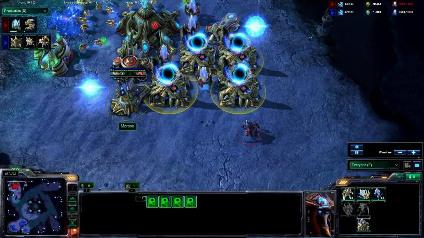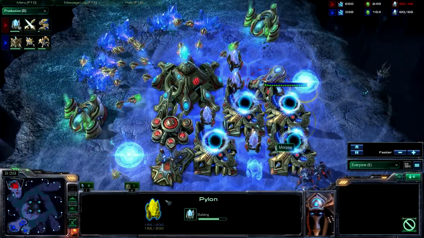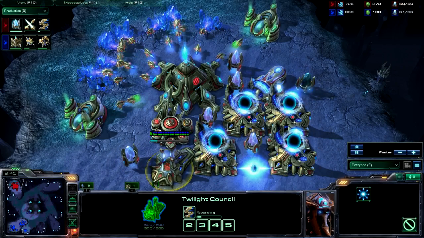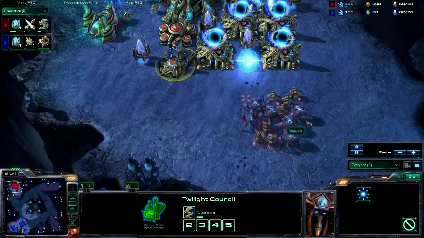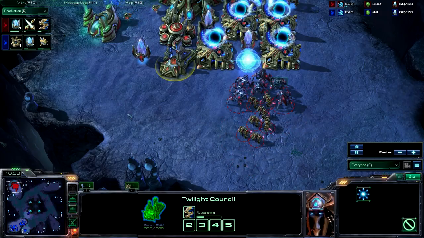We do have 4 gateway production up with charge on the way. He needs to be chrono boosting out these upgrades. He really needs to chrono boost out charge at least, because without charge your Zealots are essentially useless. They'll just never reach the enemy forces. And with charge they will absolutely slice and dice their way through the Immortals of your opponent.